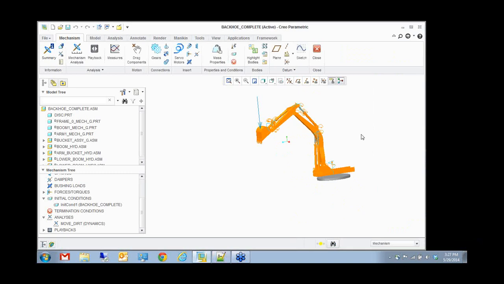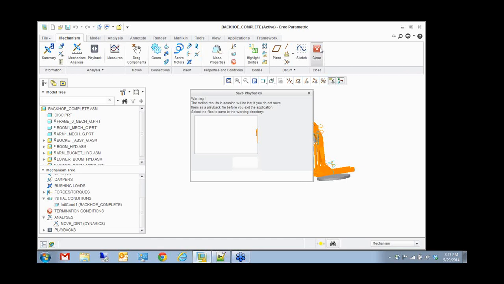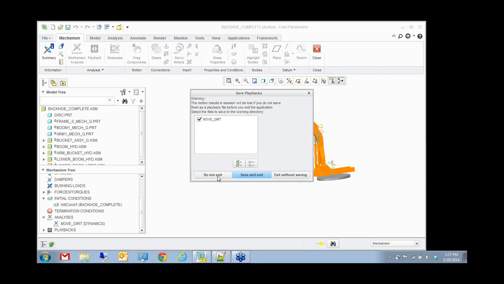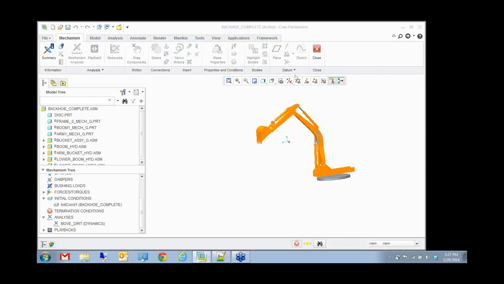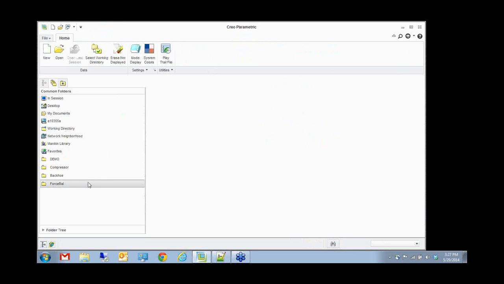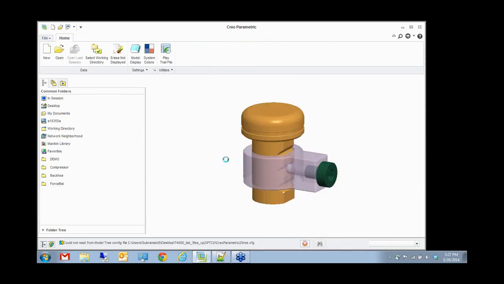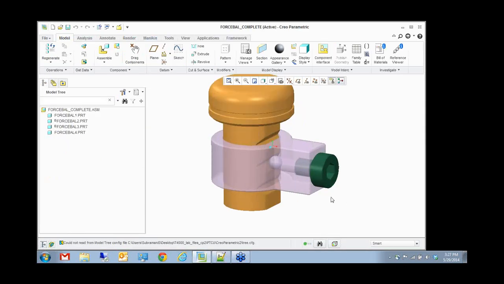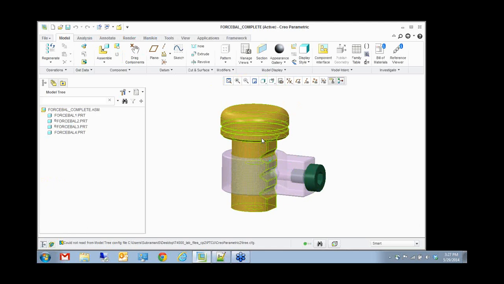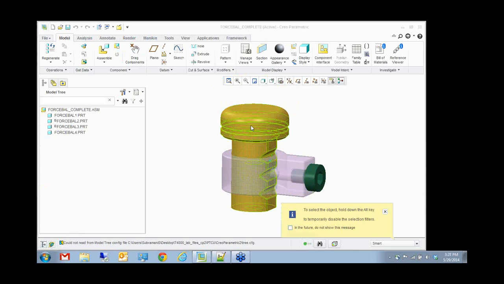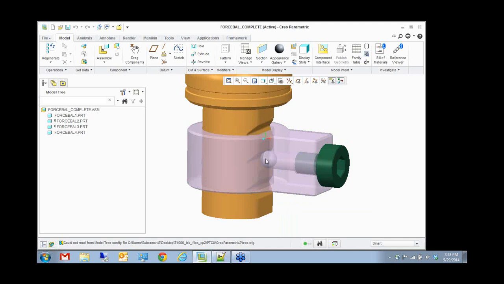One of my other favorite parts of this mechanism dynamics is the force balance analysis. So let's say, for example, we have a situation where we have something like this. Okay, so you can see that this particular part can move up and down, and when this part moves down, this is supposed to push the ball in, which is supposed to push the screw out.